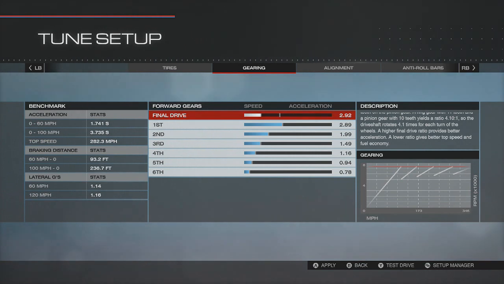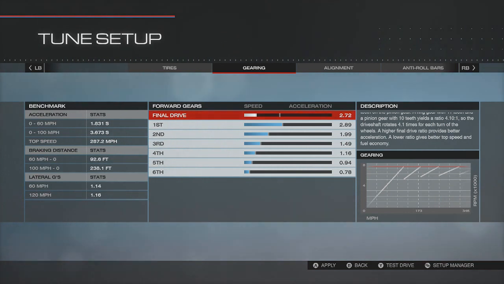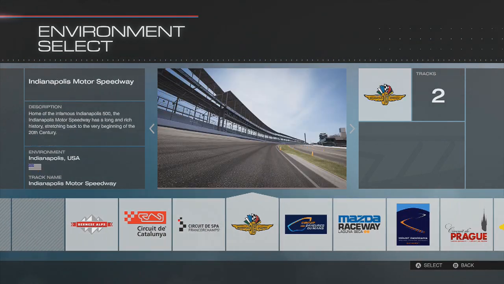208, what? 286 miles an hour. I don't think that's accurate. We'll have to see. Okay, 286.6. Let me go a little bit lower and just see if that stays. 287.2. 287.9. Let's see if we can get it to... Okay, that's 288.1. Let's test that. Let's apply this. Test it and see if that thing is actually telling us the truth.